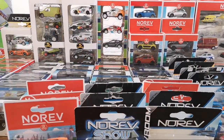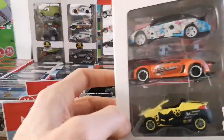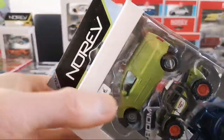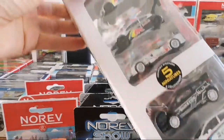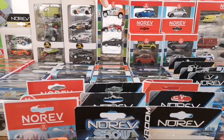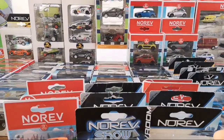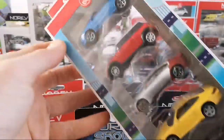Then you have the multi-packs. Nowadays they are all four-packs. I have some older three-packs and five-packs, but currently it's all four-packs. I got these when they were clearancing them — this is a farmer one with all farm vehicles. I think they changed to four-car packs because it's a little cheaper and they only have to make one multi-pack format. So no more three or five packs, just one four-pack available in different themes: showroom, racing, and so on.